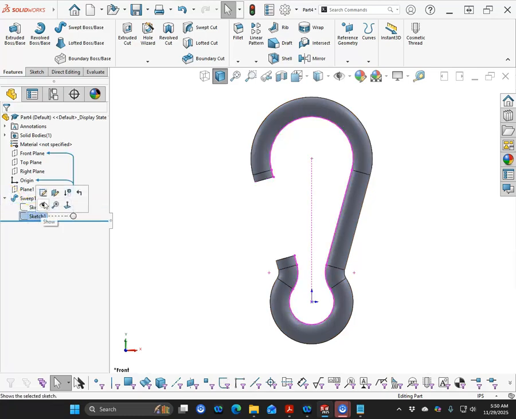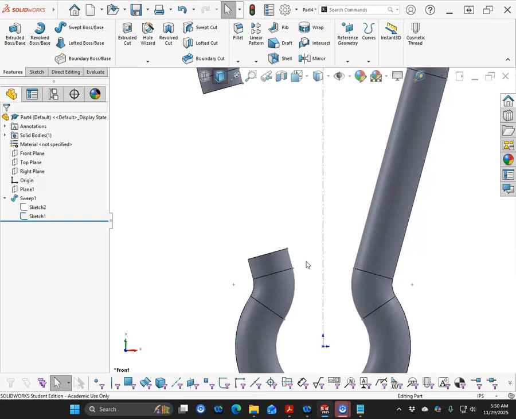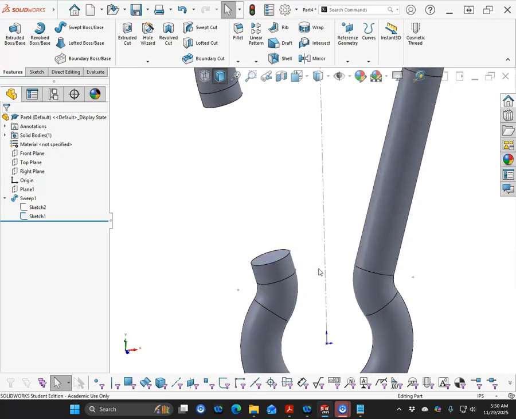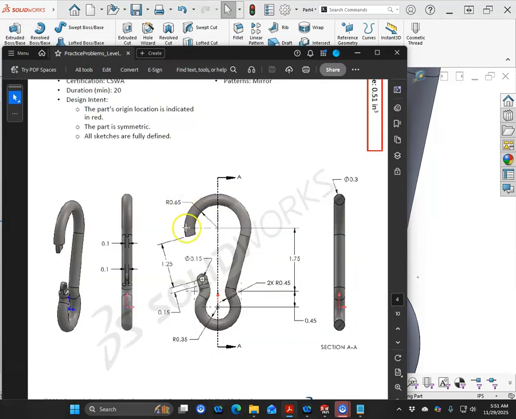So the profile I'd actually like to be able to see, because its geometry is going to pick up some of that shape. So I did 0.15 is from the base, so part of this, let's drag this in and take another look. So it's just 0.1 wide, and we need to figure out this arc.